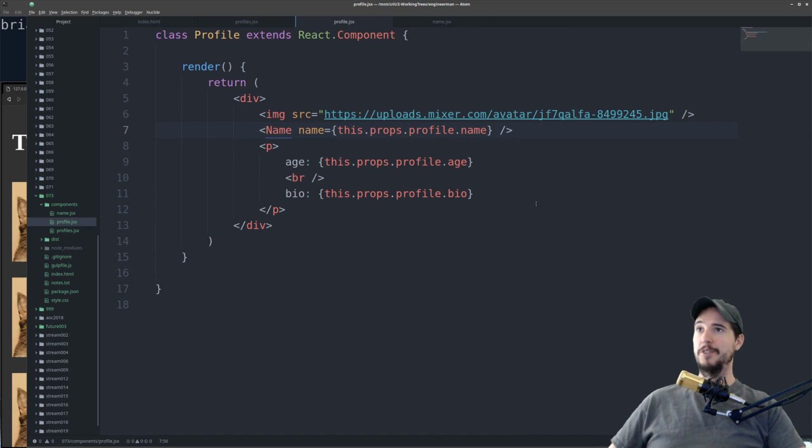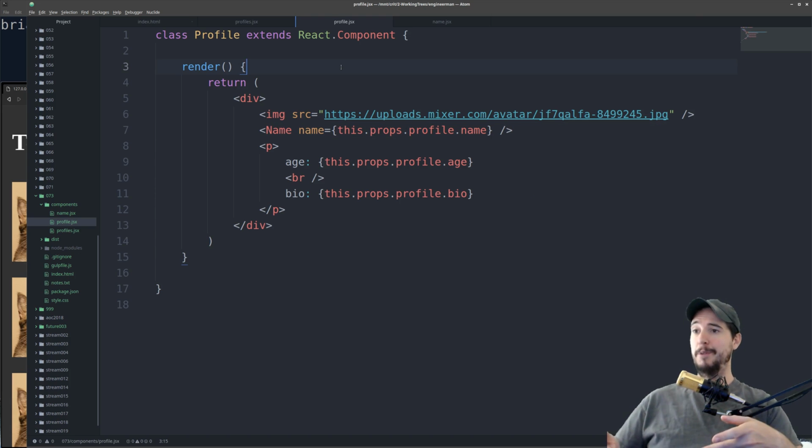So in that case, props is essential, but there's a second part of it, and it's when I render HTML in a component, should I use props or state? And the answer is you can use props if the data cannot be changed by a component in that UI. Otherwise, you should use state.